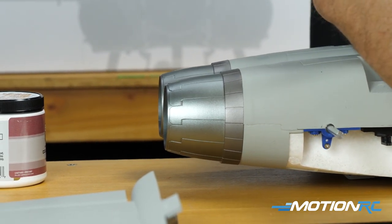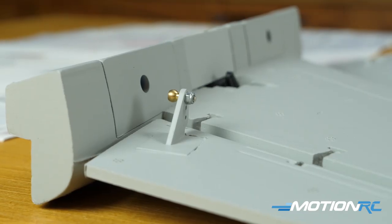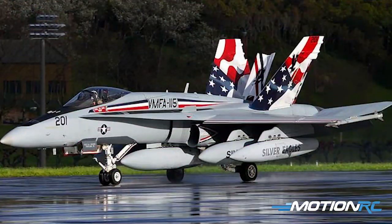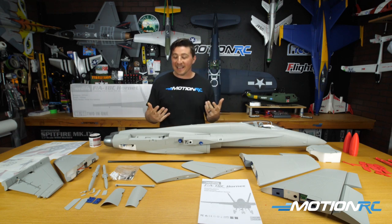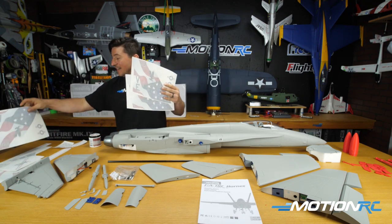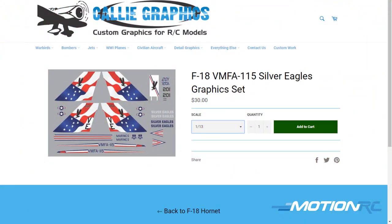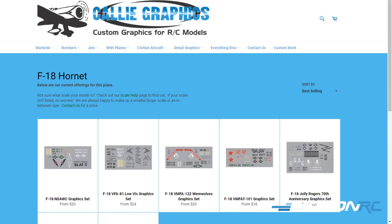She looks beautiful coming out of the box — a lot cleaner. The nozzles weren't pre-installed and the tail hook comes separately, but the servos are all pre-installed and everything looks great. My intention for this base gray F-18 is to do the VMFA-115 Silver Eagles scheme. I saw it pop up on Cali Graphics and it looks gorgeous — I want drop tanks under the wings, a center tank, and sidewinders on the wingtips. The decals came in a lot of pieces. I'm a little nervous applying full stickers and will probably have to cut them down a bit, but I'm excited. We love promoting Cali — she sent these because she knew we were doing this video.